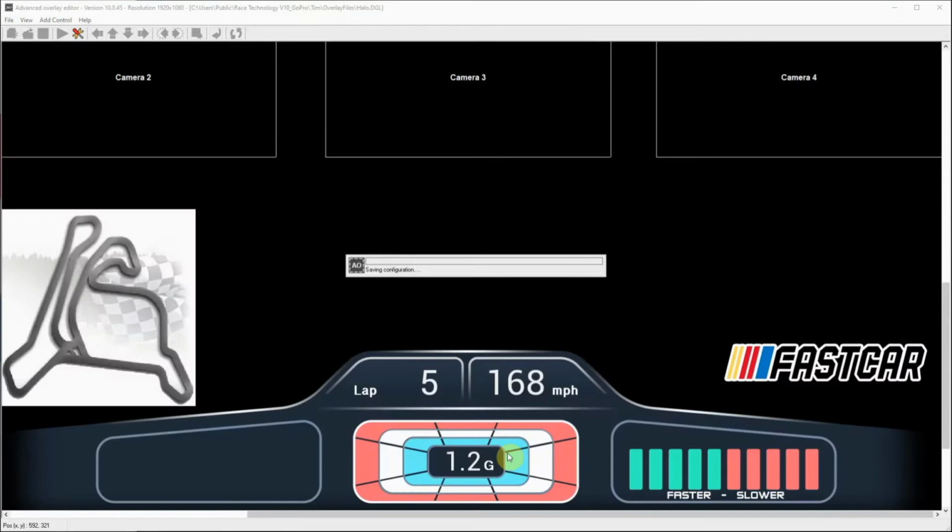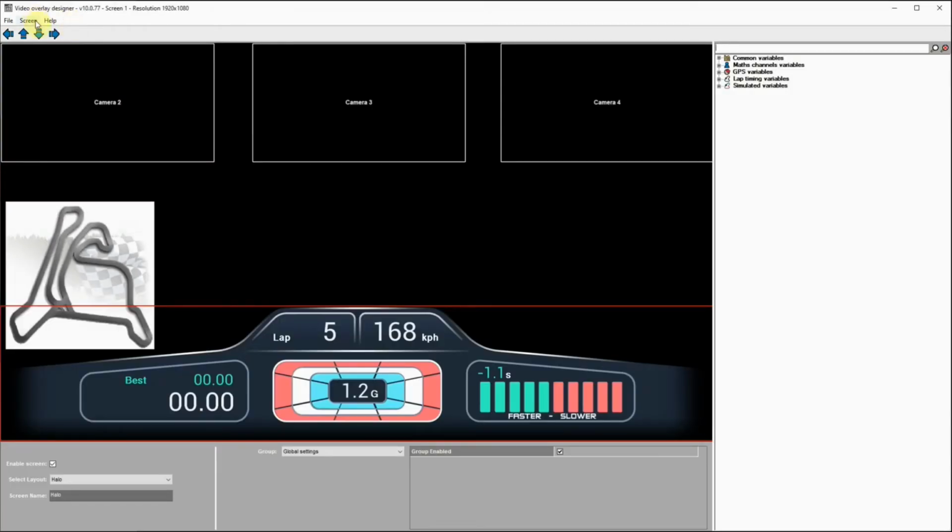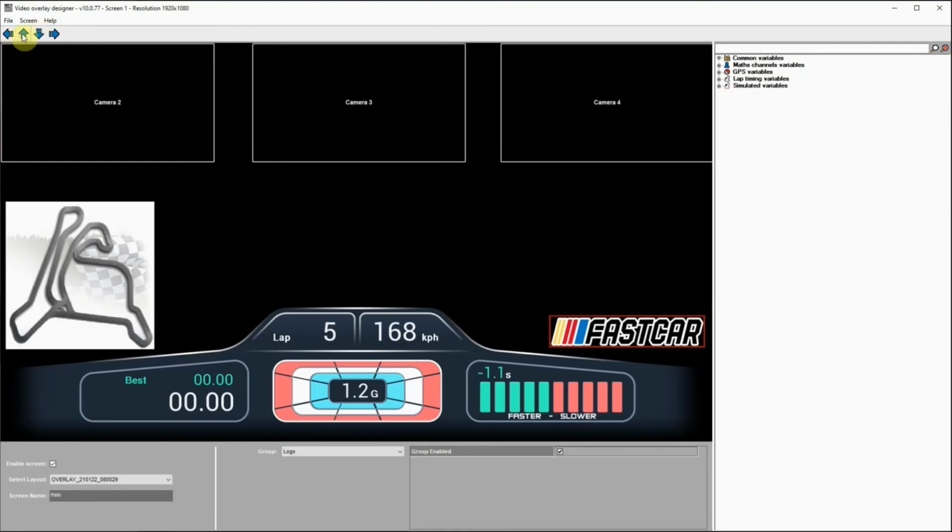Right, if we go to the Video Overlay Designer software, which is the easier to use software, the one that you'd normally use for making small adjustments, we can change the displayed overlay to the one we've just saved. So we just select that name. As you can see, we can now turn on and off the logo group, and because it's in its own group, we can also nudge it around using the arrow keys, and it doesn't move anything else. If you'd have left it in the default layer, it would be moving everything else that was in that group.